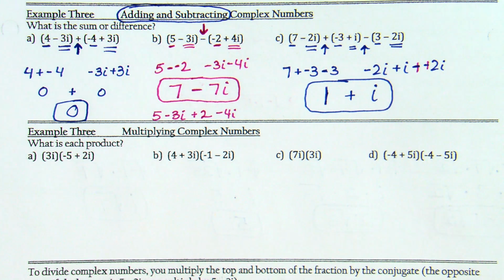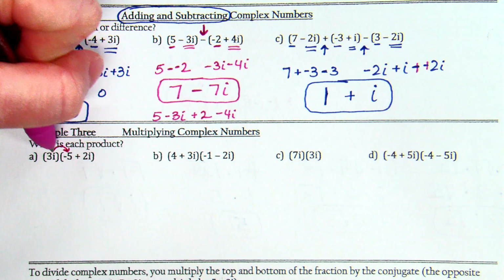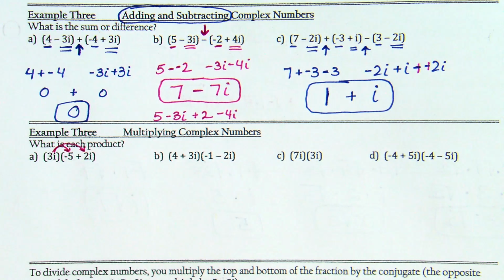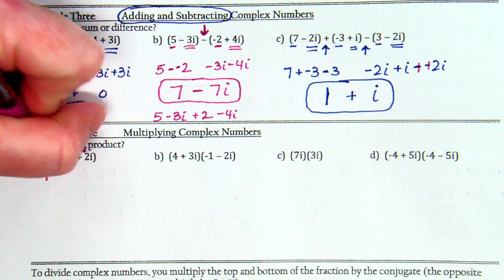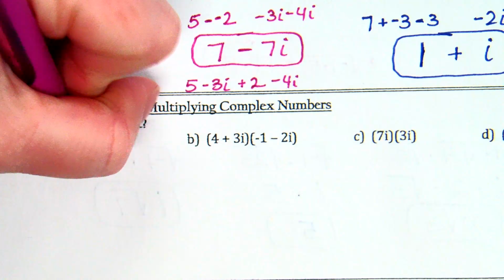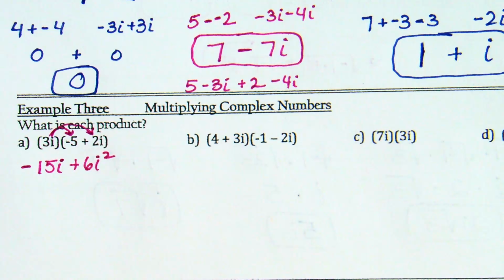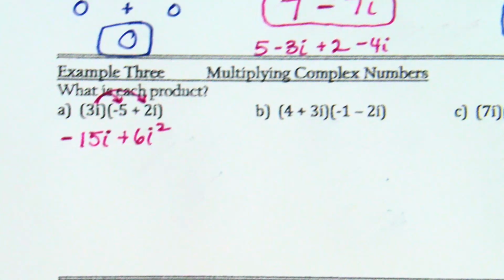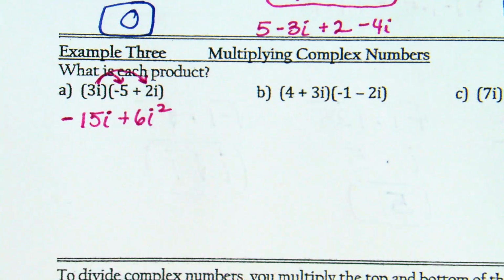Distribute. Okay, so we are distributing there, which means I'm going to take that 3i and distribute. And keep in mind, the i's, even though they're not variables, we can kind of treat them like variables, can't we? So, what's 3i times negative 5? Negative 15i plus 3i times 2i, which is 6i squared. Because i times i would be i squared, yes? Just like if it was x times x, that would be x squared. So i times i is i squared.